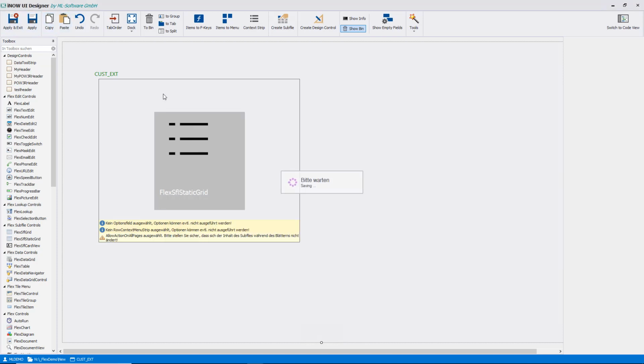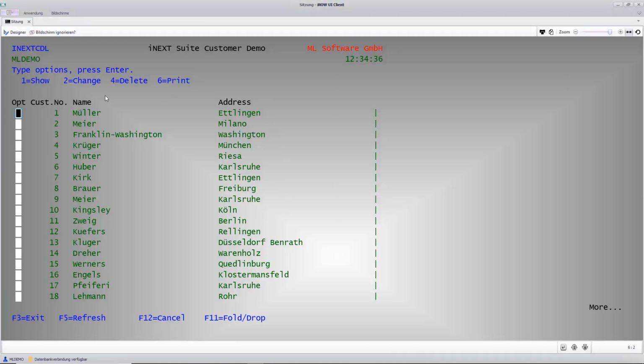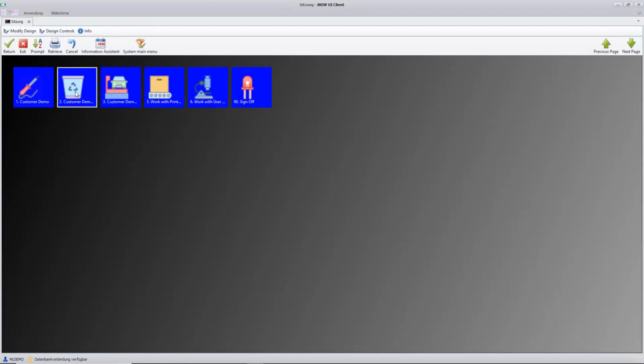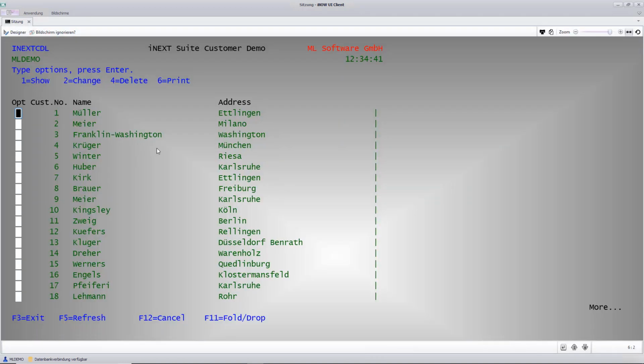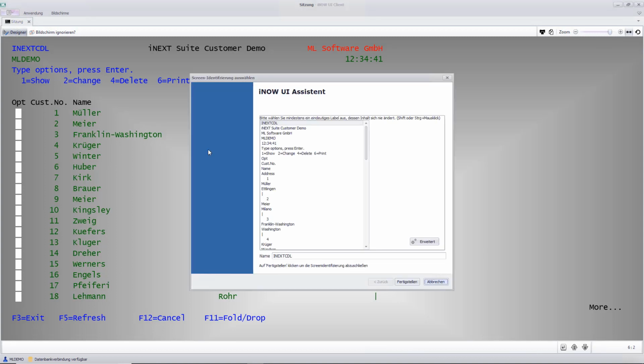So what happens? Now, if we go into the program, we are right here. This is our base subfile.